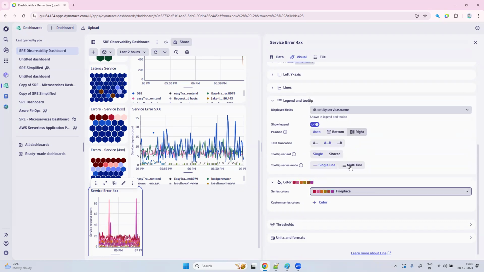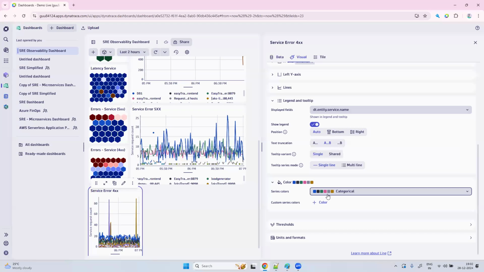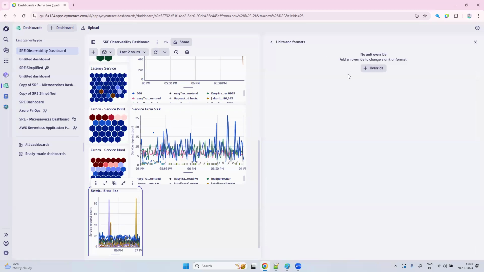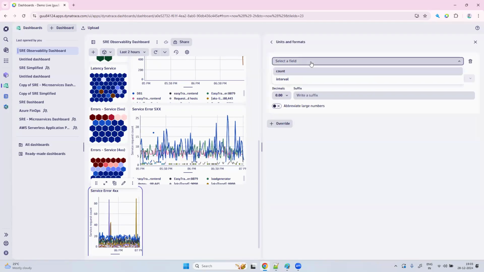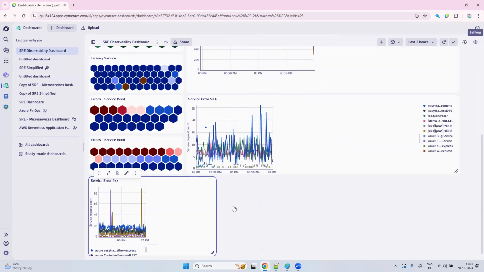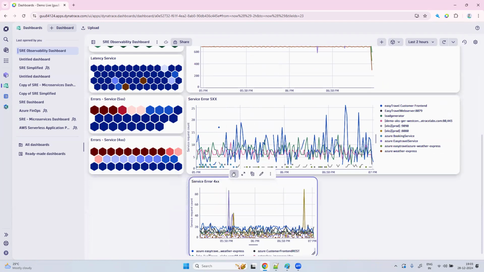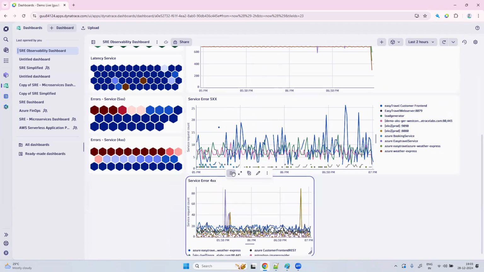Then unit format, you can have a count value. Okay, so hope you can understand now. This I can keep a little here. Just a minute.